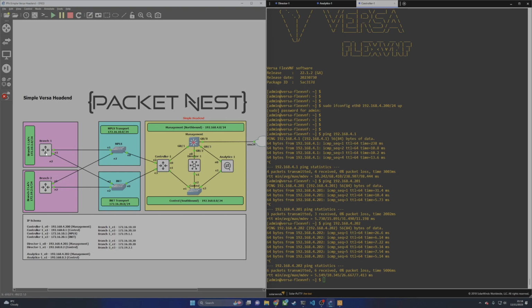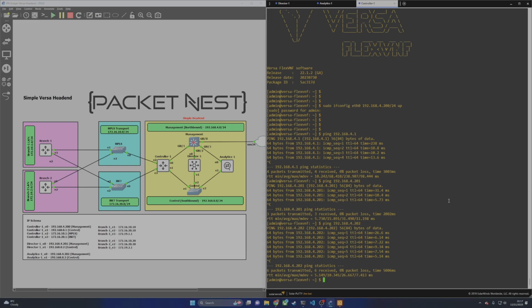On the branches, you'll notice here, if I click connect here, that Ethernet 0 is not connected. So on the branches, we're not going to connect the Linux interface. We are going to use the SD-WAN VNIs as our connectivity method. So we don't connect Ethernet 0 on either of our branches. Just something to pay attention to, something to be wary of when it comes to designing a headend and how you're going to connect each of your elements together.